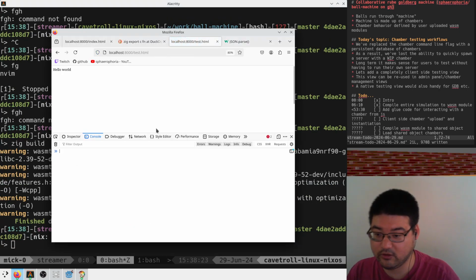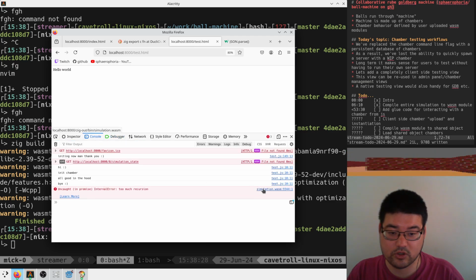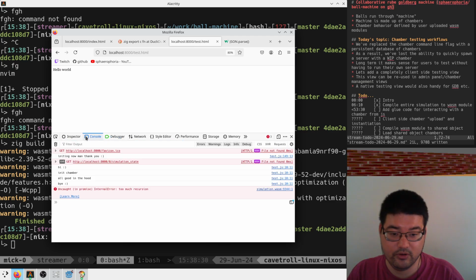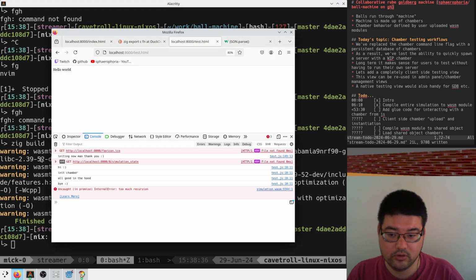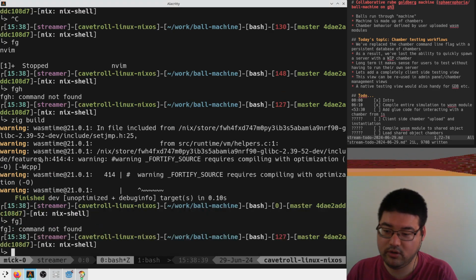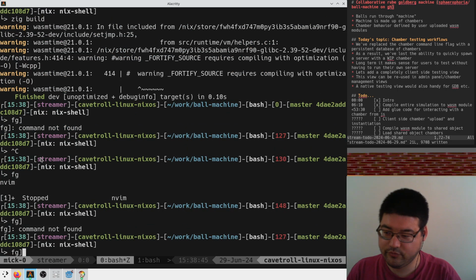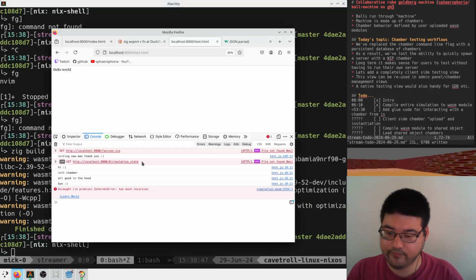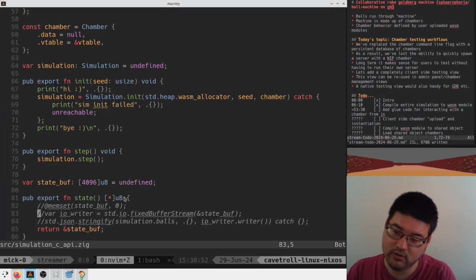Now if I refresh this thing and I look here, we see too much recursion at simulation wasm. Interesting. Is that coming from this? It is.